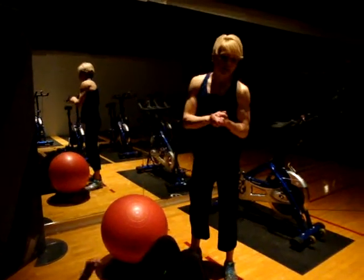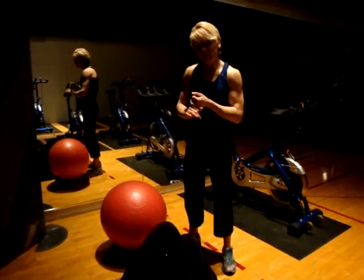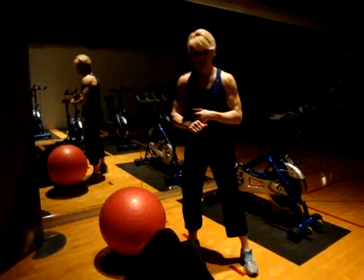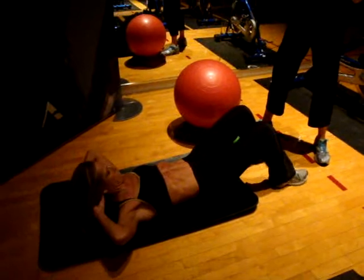First set is going to be your basic movements. Everything is on the floor. There's no resistance. I will show you different levels. So we're going to start, each exercise is 25 reps to give this first set 100 reps.